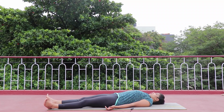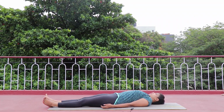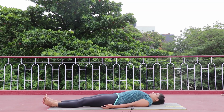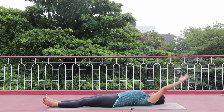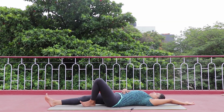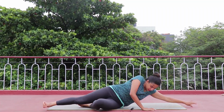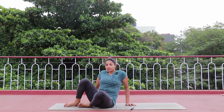Now slowly get both the hands together and your legs together. Your hands and your legs closer to each other. Now lift your right hand straight over the head on the floor. Left hand on the stomach. Right leg is bent. Slowly turn towards your side and sit up. I'm assuming that your eyes are still closed.